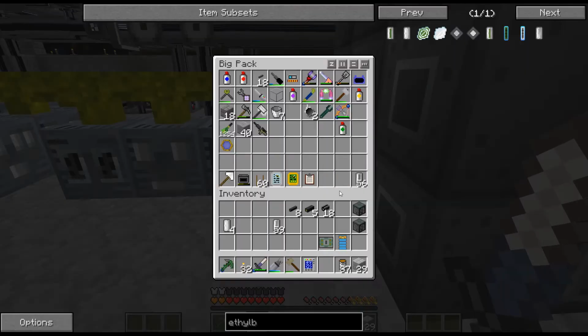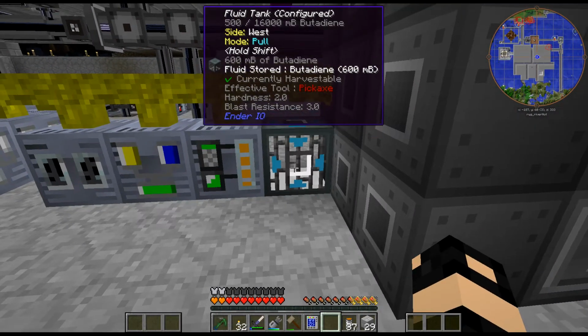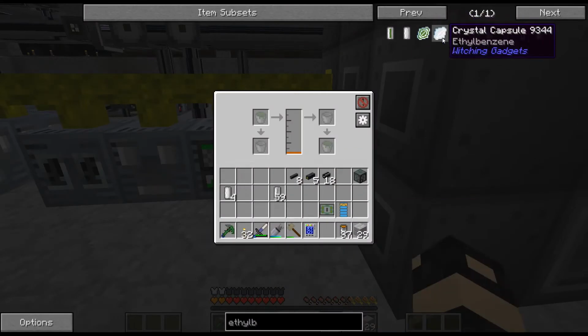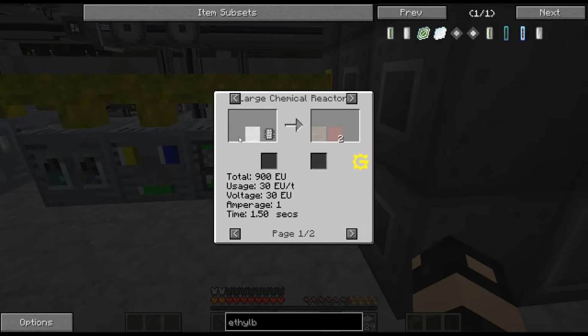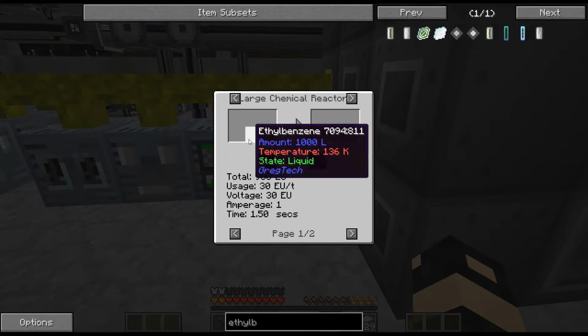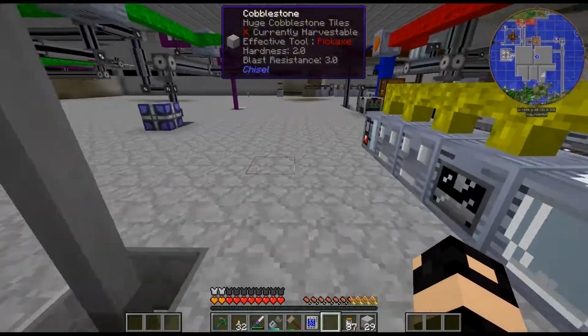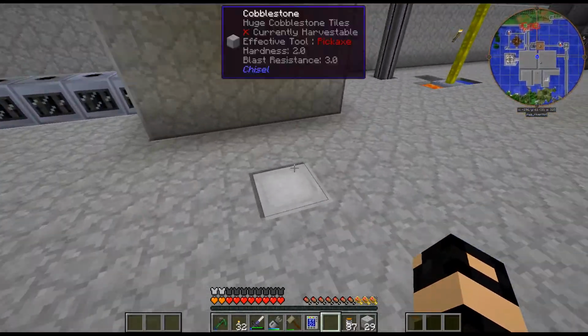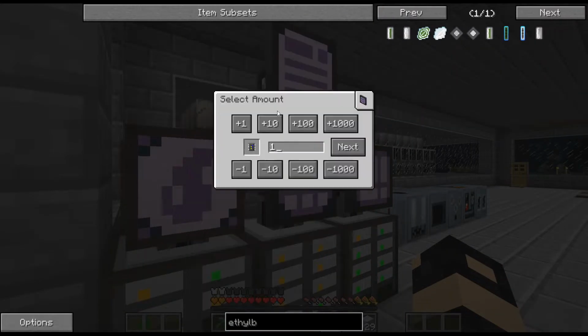Now I also need some of this butadiene. So the ethyl benzene we'll put back in the chemical reactor, and that'll get us the styrene. So we got 4 from that. We need a configuration of 24. Forgot to make more circuits.